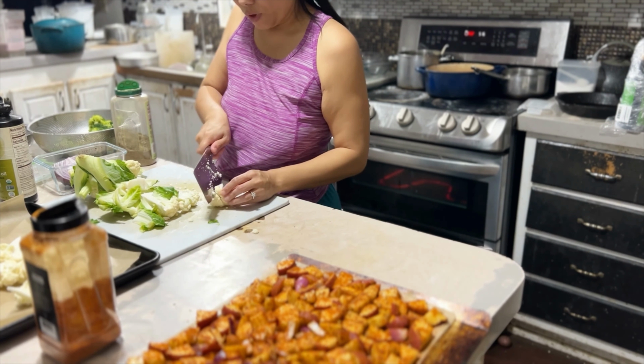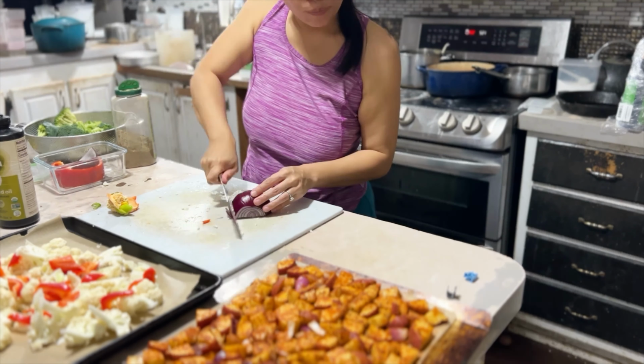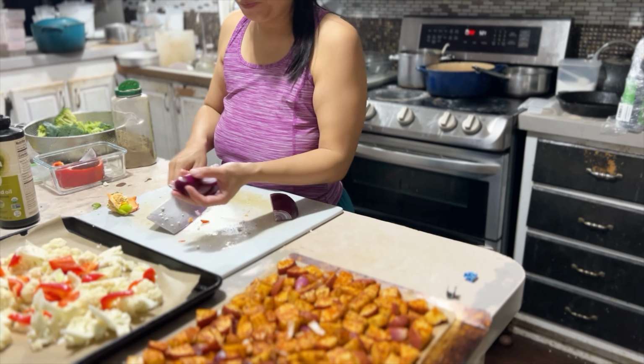Along with the cauliflower, I'm actually going to chop up some bell peppers. Like I said, you can use anything that you want. I just added some red onions here. And we are going to toss this with some seasonings.